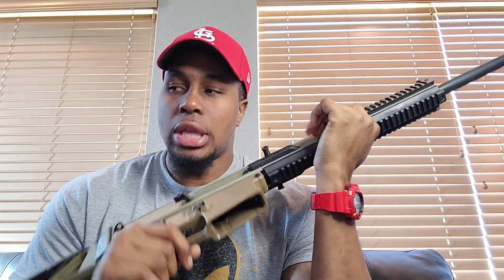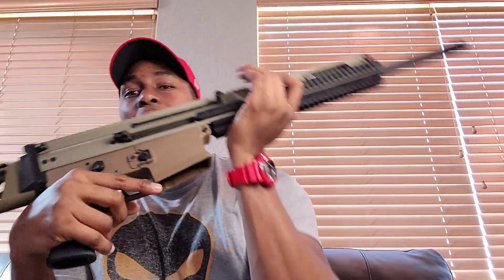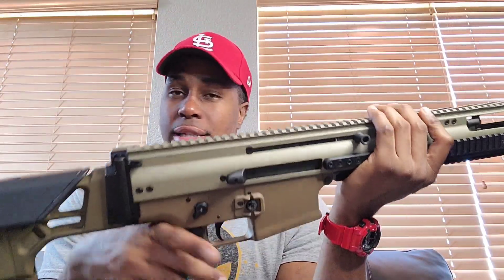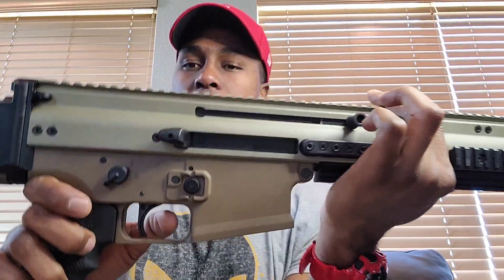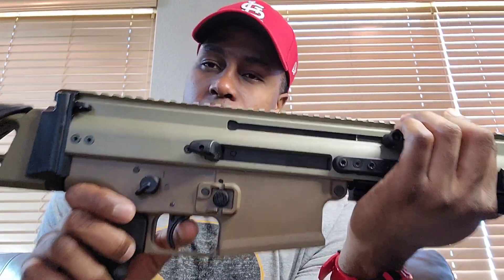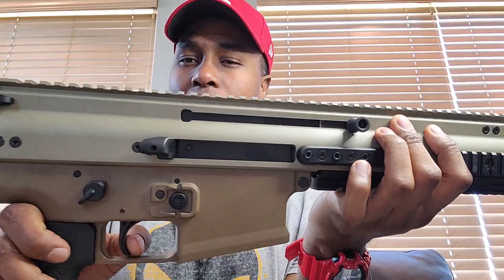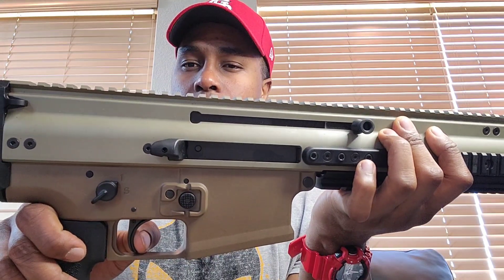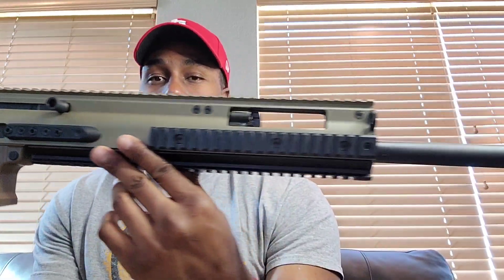One of the things I absolutely love about this rifle is the Geissele two-stage trigger. I have to take this thing out to a range that's at least a thousand yards, because you're not really going to do it justice at anything under 500 yards. Let me show y'all how that trigger looks. The break is so crisp — that's the take-up right there, and then — oh man, I cannot wait to take this out to distance. Let me know what y'all think — is this a cop or a drop? Y'all think it's overpriced?